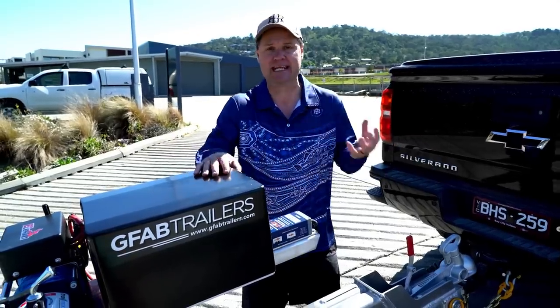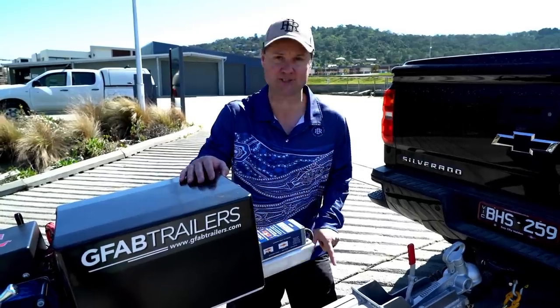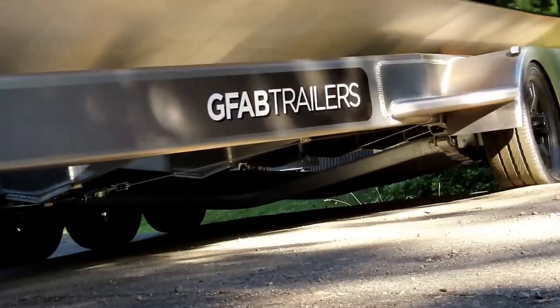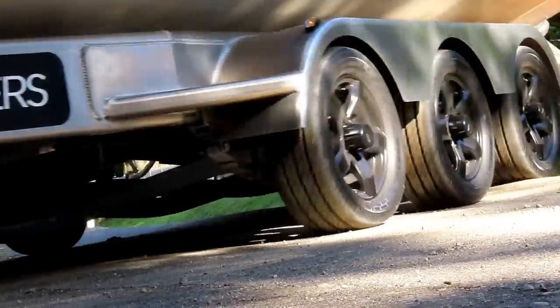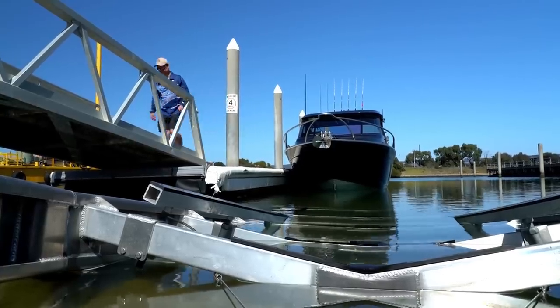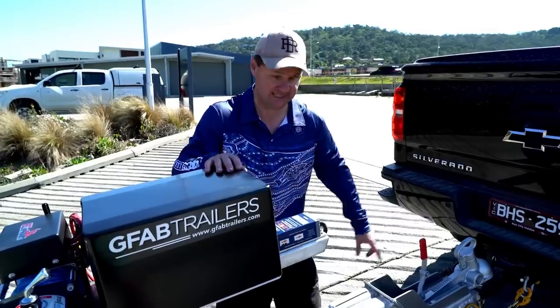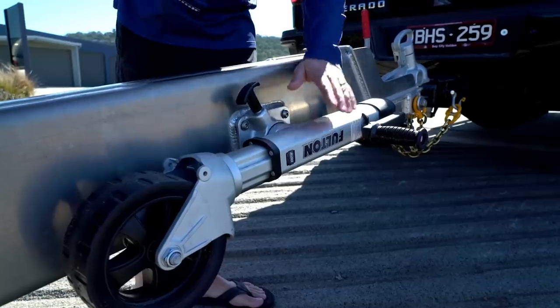Now, I'm not mechanically minded, I'm not engineer minded, if that makes sense, but every person who has seen this trailer that has ever picked up a welder, just the jaw literally drops to the ground. This aluminium construction, the welds, everything about it is absolute perfection. From the 70 mil coupling down here, all that hardware, just look how tough it is. And little things like the best jockey wheel in the business.